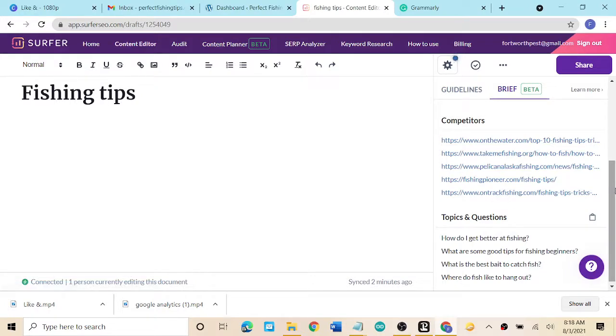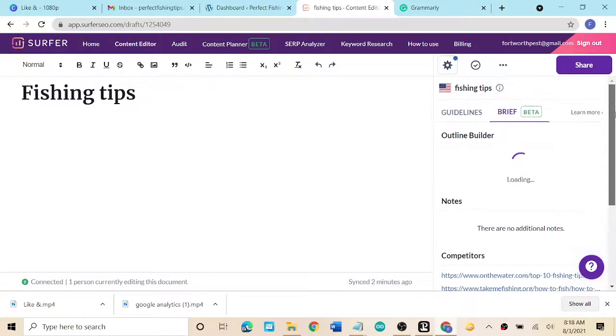These guys figured out some things. Those 5 websites are, I guess, the top 5 results on Google. So it's looking at what these guys are doing to make Google think that fishing tips belongs to them. It's going to help us figure that out and write content based on it.